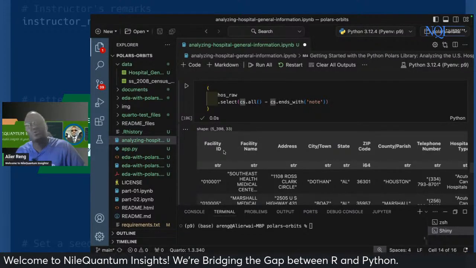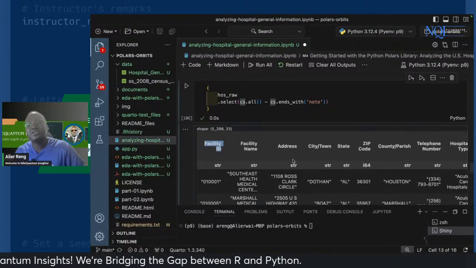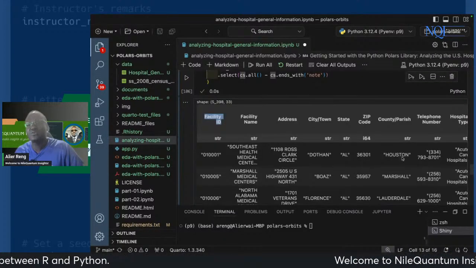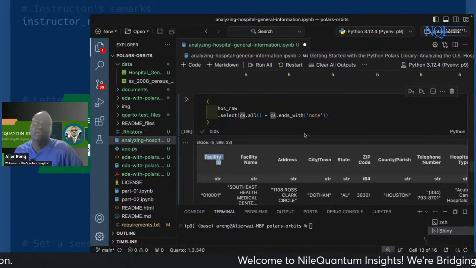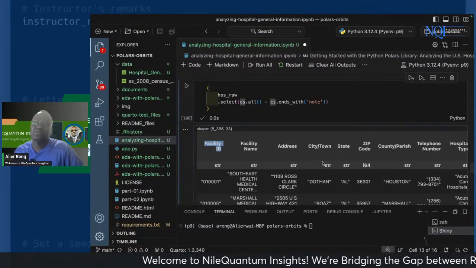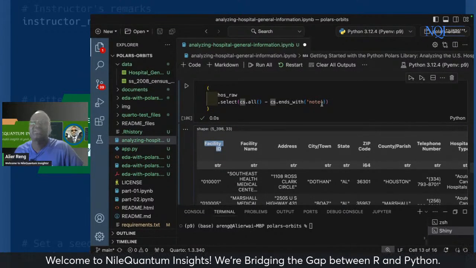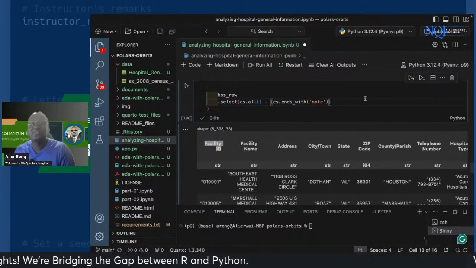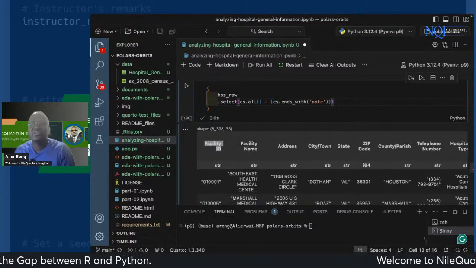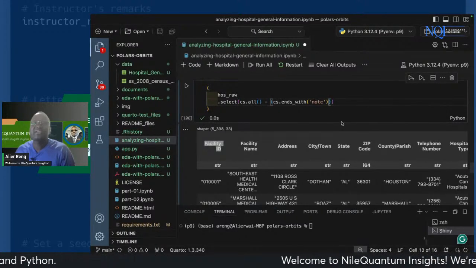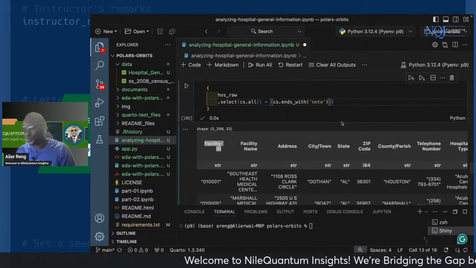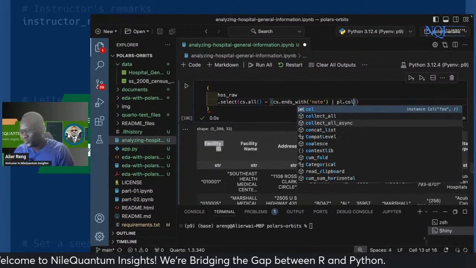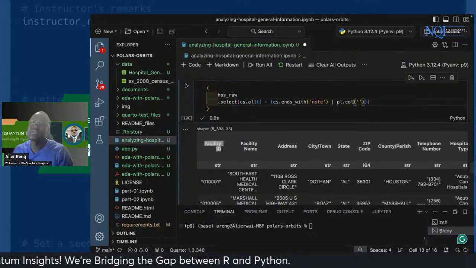But again, we don't want the ID column. We don't want the address. So there are a lot of columns that we can still remove. So another thing we will have to do is, I'm going to put this in parentheses, and I'm going to say, if it ends with note, or if the column is facility ID.